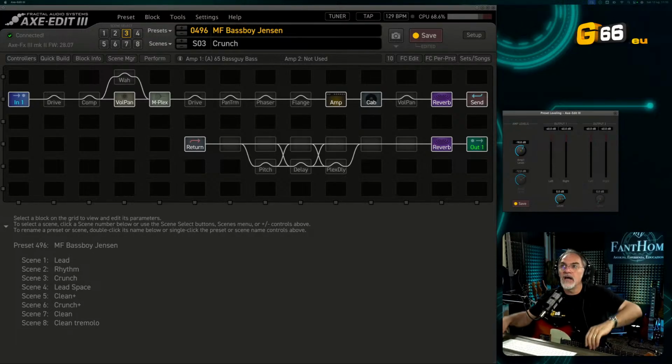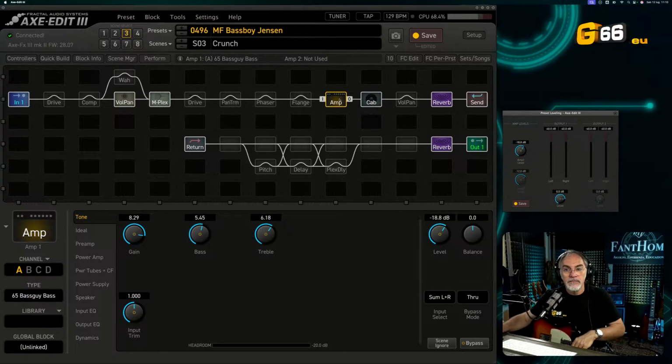And how do I do this? Okay, of course, I took the Bassguy 65. Really famous, and also it's a really simple amp, because there are only the gain, bass, and treble knobs. Very simple.